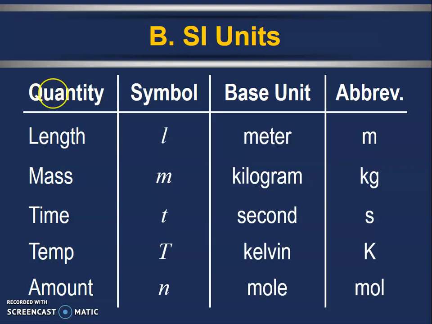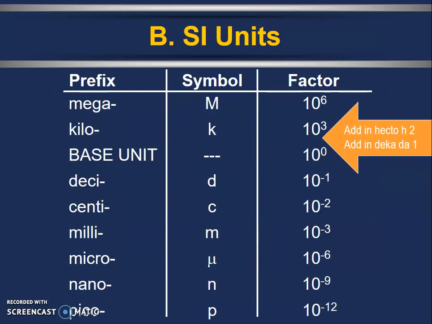Now, the great thing about using SI measurements is that they are very, very easy to convert between one and the other. Okay? So you have your base unit. So here your base unit could be, if you're measuring mass, the gram. If you're measuring distance, it could be the meter. That's your base unit. Okay, and then as you move away from the base unit, you simply move the decimal place. Okay, and this tells you how many places you move.